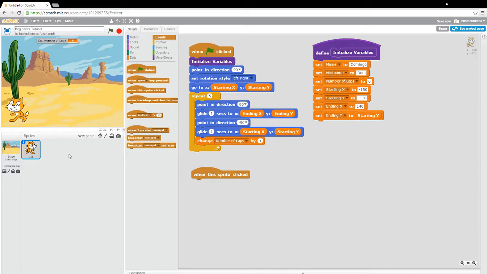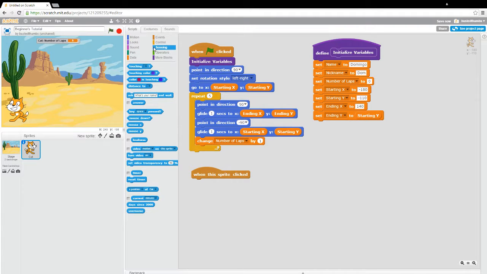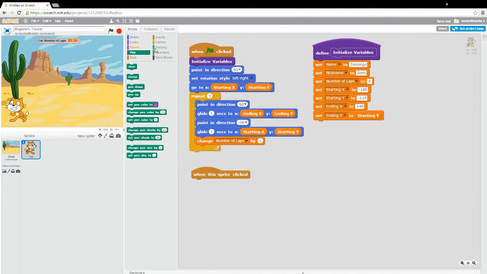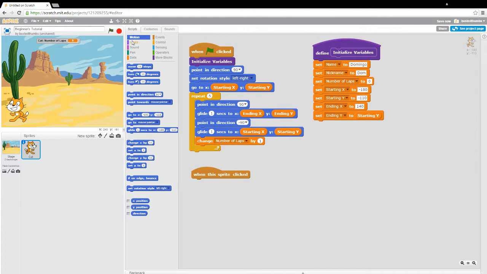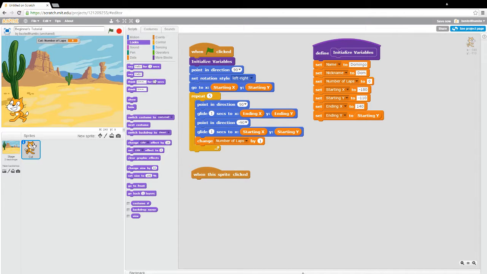We can make it so that if someone clicks on here, he can do whatever we want him to. One of the kind of fun things to do is to actually have him talk to us. Where is that? There's the ask. There's also one that's say. There it is in purple.